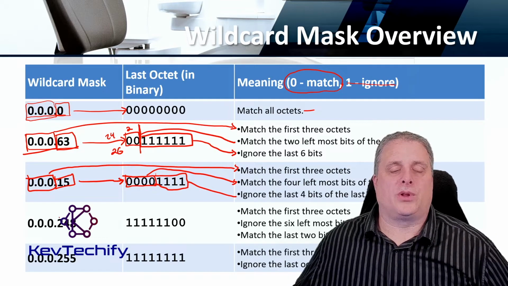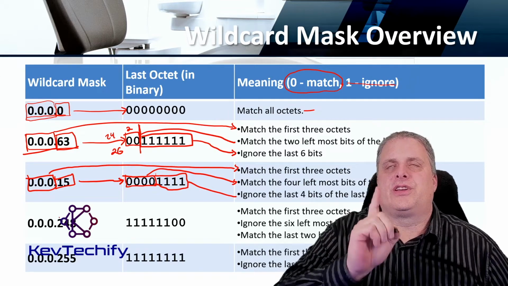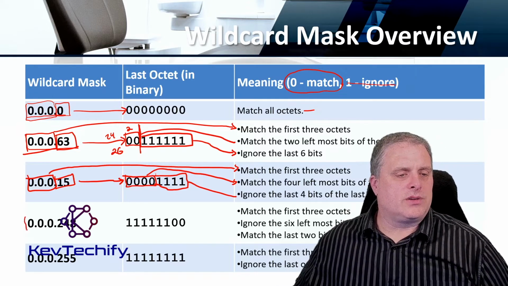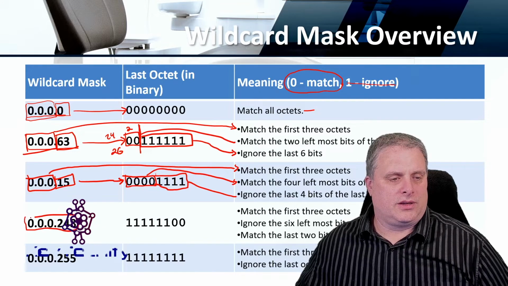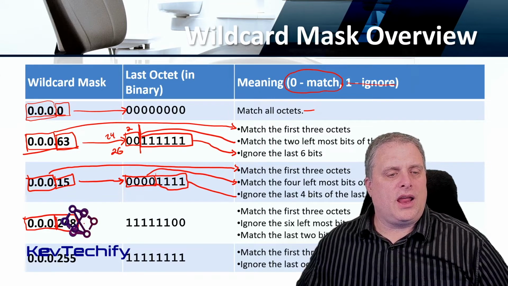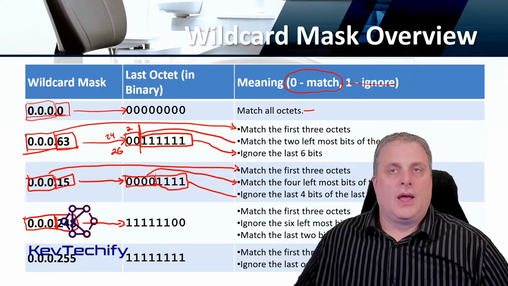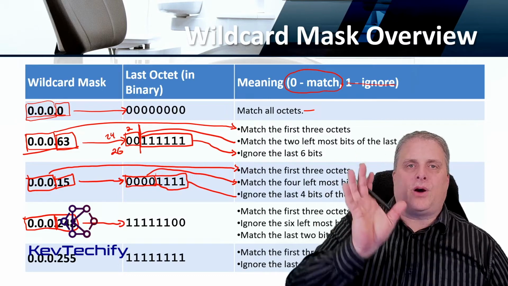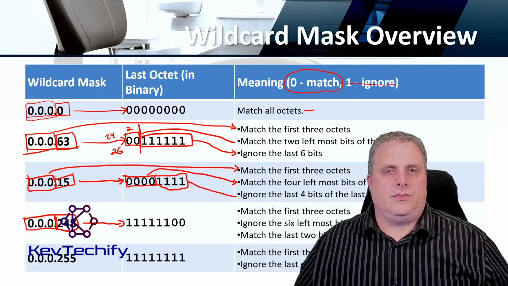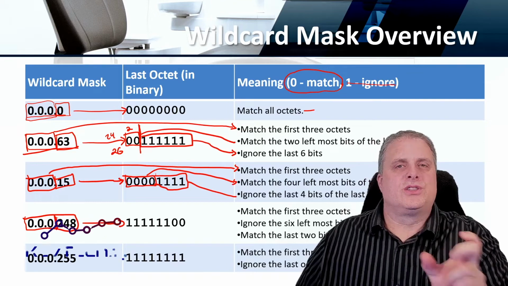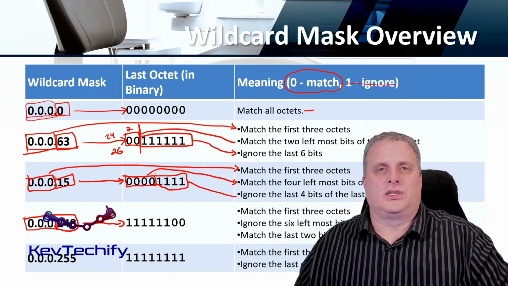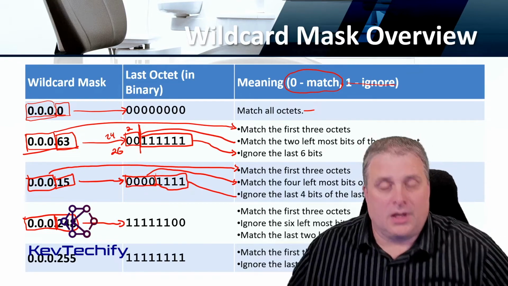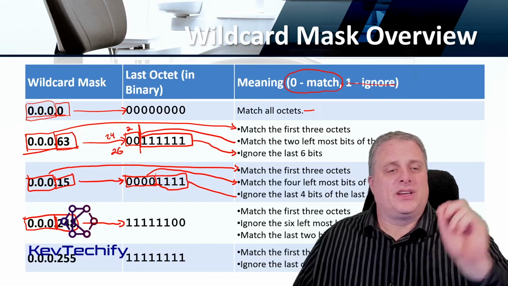Looking at our fourth example introduces us to something that's unique to the wildcard masks also. Here we have 0.0.0.248. We take the 248 and we convert it into decimal. Notice the ones and the zeros. It doesn't always have to be all zeros to all ones. Now remember that. It doesn't have to be all zeros to start with, followed by all ones. It could be reversed. So we could have ones followed by zeros. And actually, you can mix them up because that's what we did here.